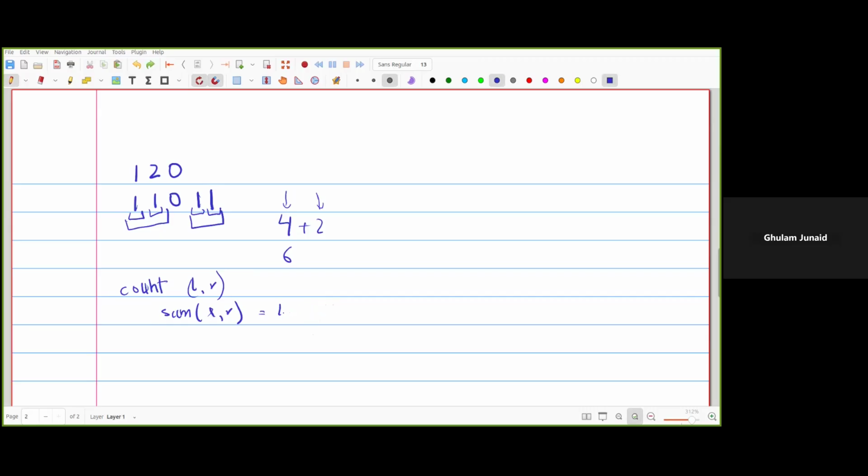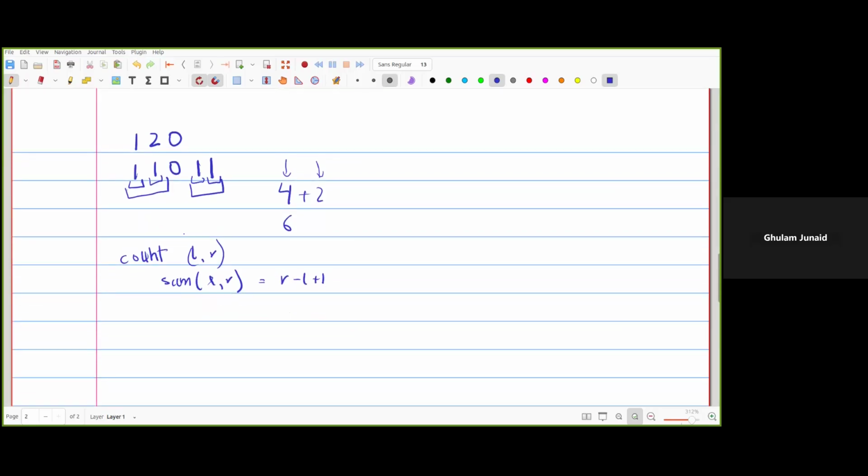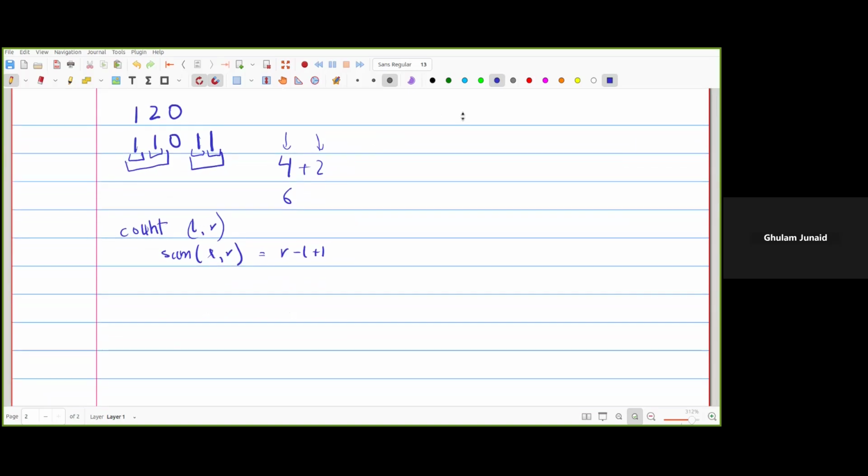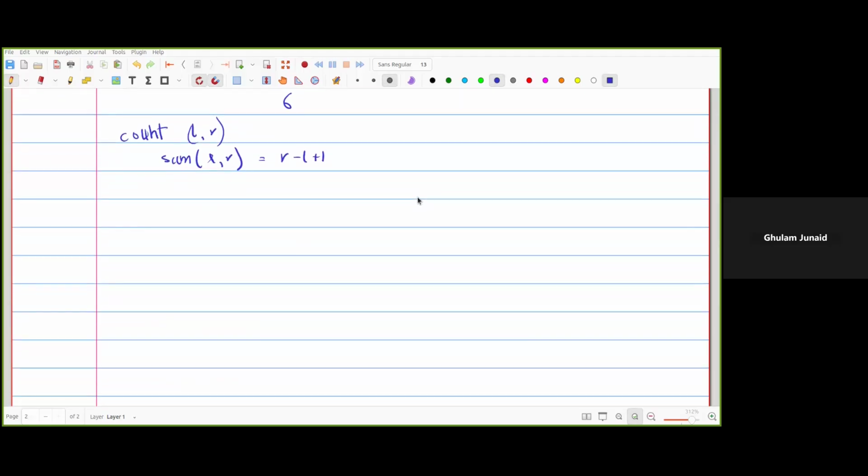The length will of course be R minus L plus 1. So how will you do this problem? First of all, let me just ask, do you know prefix sum? What is prefix sum?